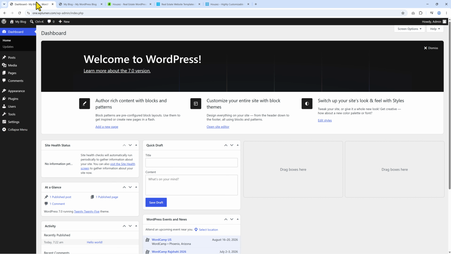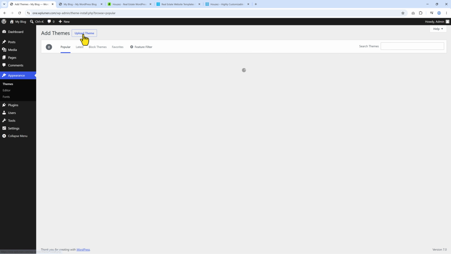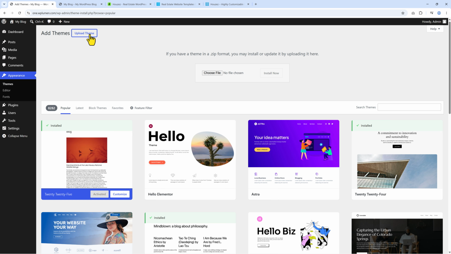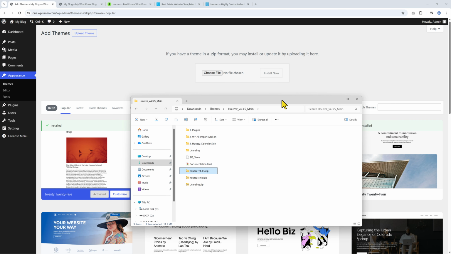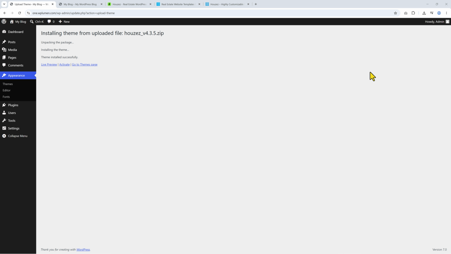Okay, click over here. And to install the theme, navigate to Appearance and here you can see Themes. Just click Themes and click Add Theme and click Upload Theme. Okay friends, here you can see my theme file. I'm just going to hold it, drag and drop here. Here it is. It is selected. Now click Install Now. Well friends, here you can see our theme has been successfully installed.